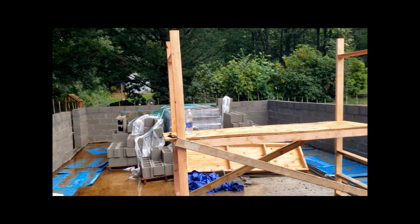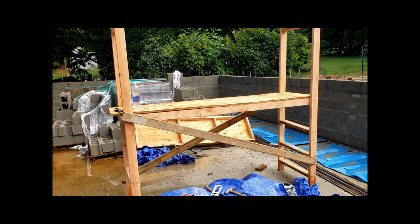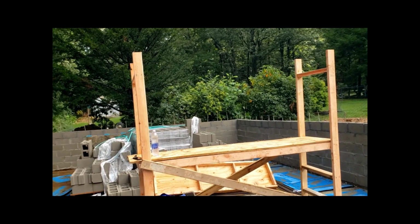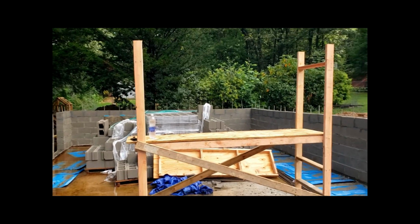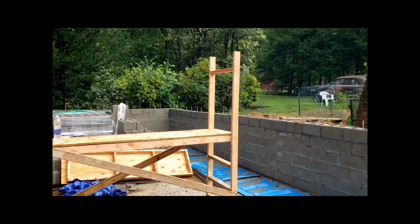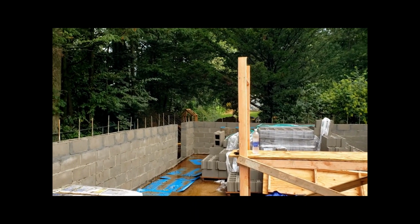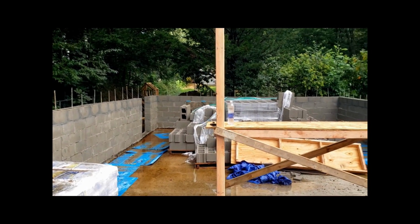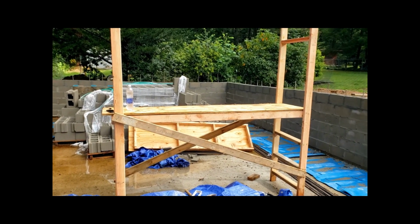Getting kind of high, so I made a bit of scaffolding, kind of. Hopefully it's sturdy enough, and don't mind the slight unevenness of the walls. Not a professional, but it is starting to look like a real, actual building, which is kind of cool.